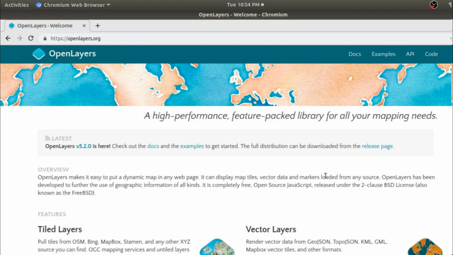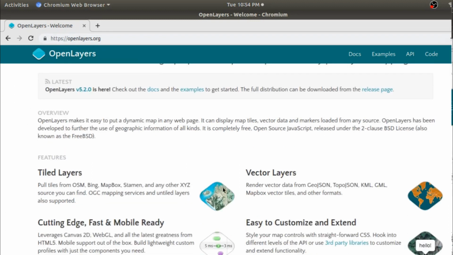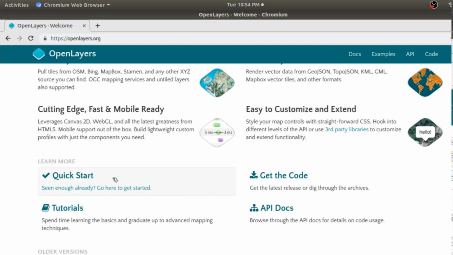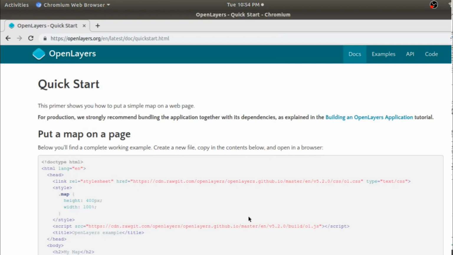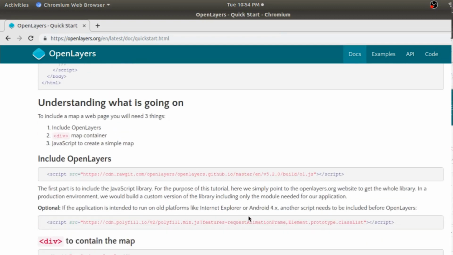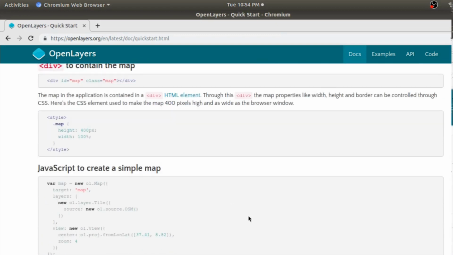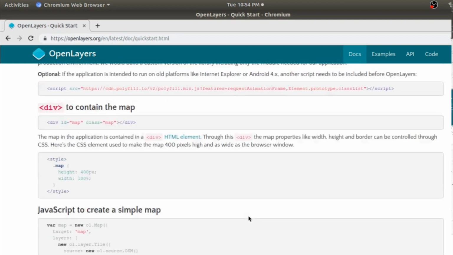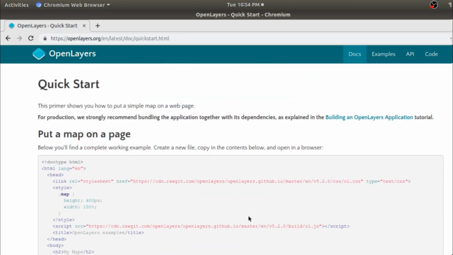To do that, let's go to the openlayers.org site where you will see the details about the OpenLayers project. There's a quick start guide. We can go to the quick start. Here it talks about integrating OpenLayers in a simple JavaScript and HTML page, but it doesn't give you an idea about how to integrate with Angular.